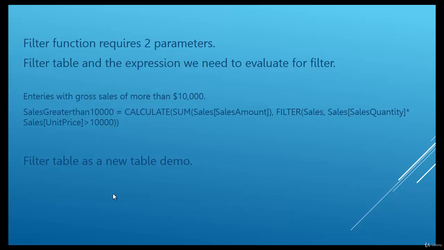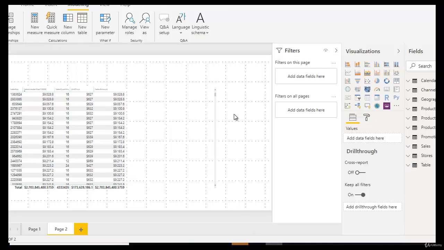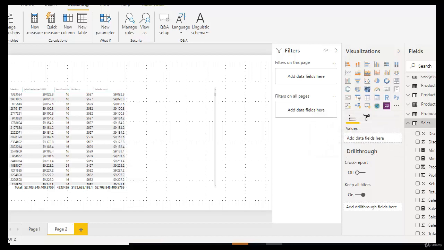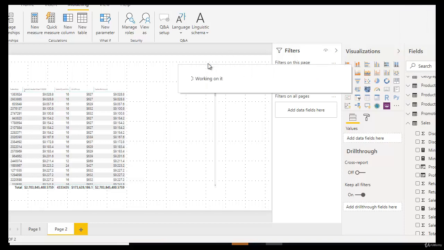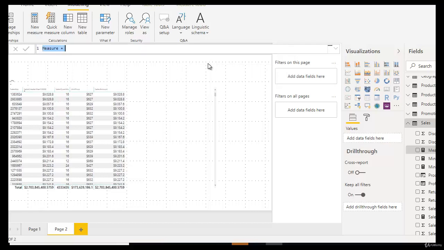Let's go to sales, and I'm going to create a measure: Sales greater than $10K. So we are looking to filter data based on sales that are greater than $10,000.